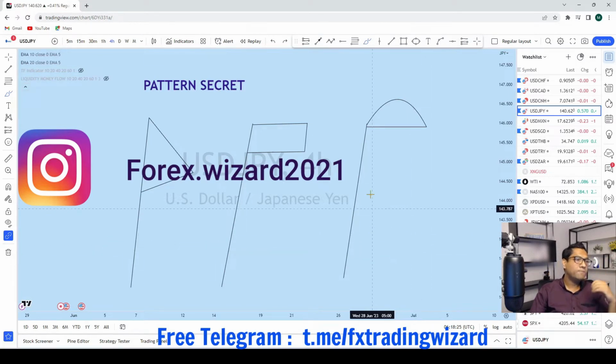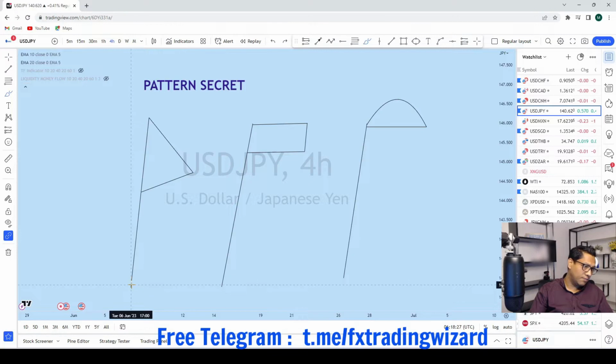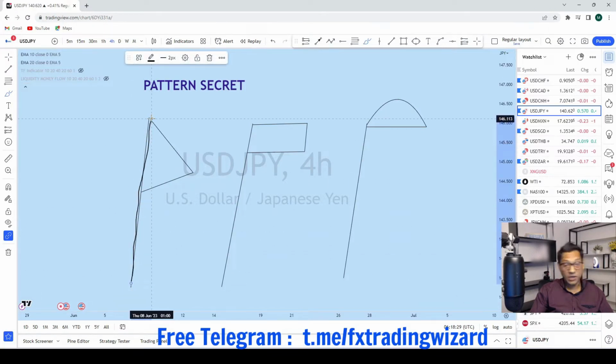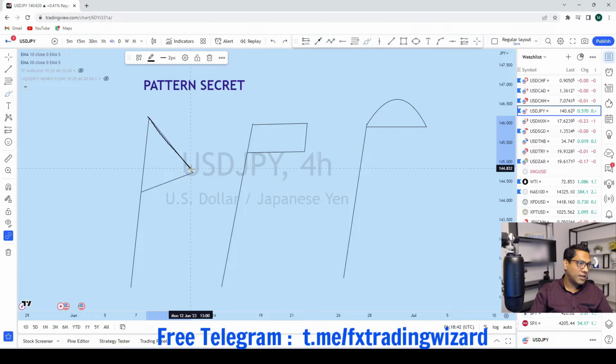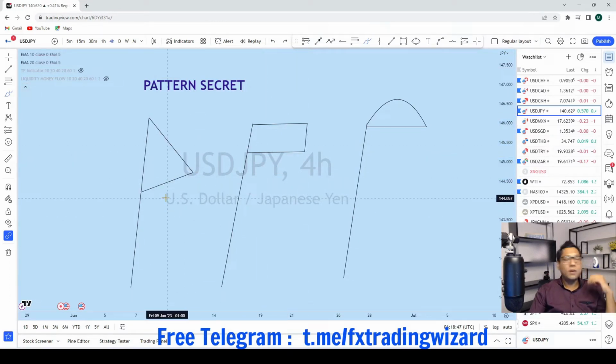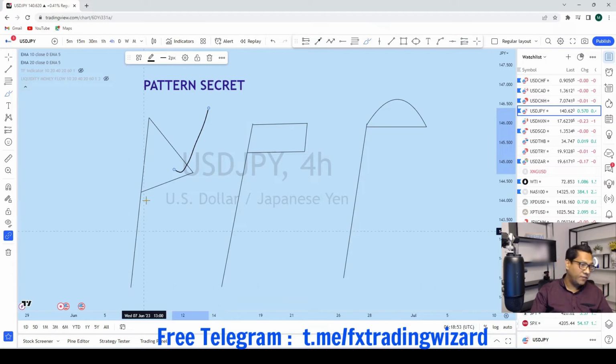So first of all, imagine that a market created a move, an impulse to the upside. Now it could be an impulse to the downside. And after this impulse, the price, as a rule of thumb, will create a pattern, any shape. For the sake of our understanding, we assume that the market creates this triangular pattern, which is a very common pattern. Now when the market creates a pattern, the next step, the market will try to break to the upside if it is an uptrend.